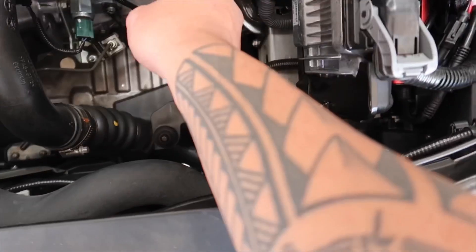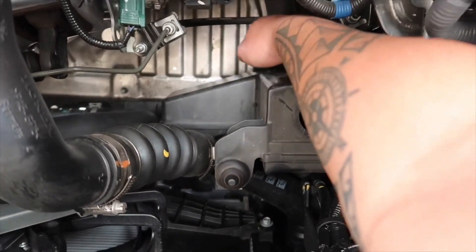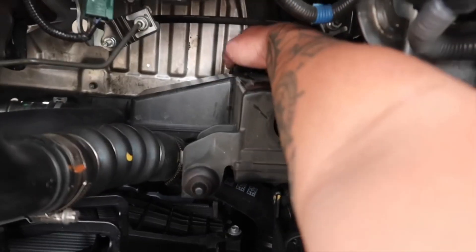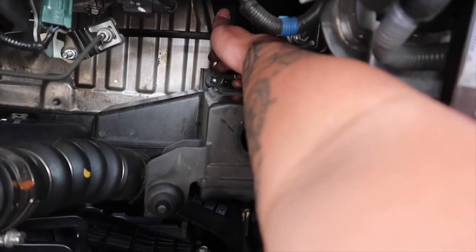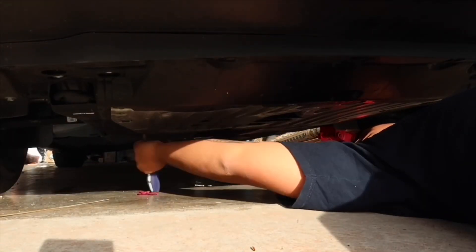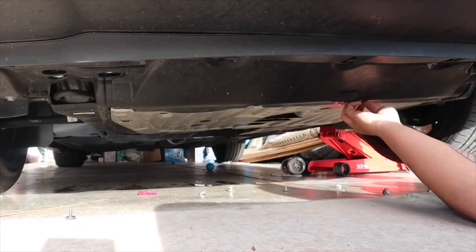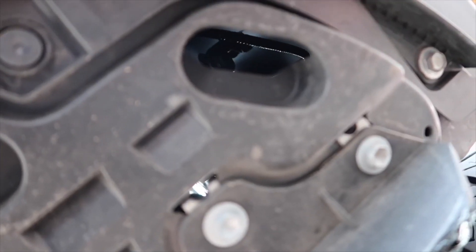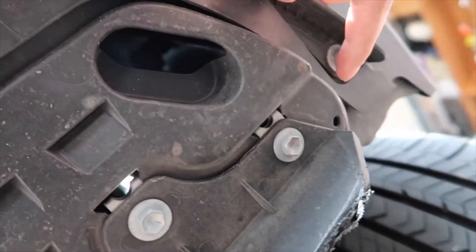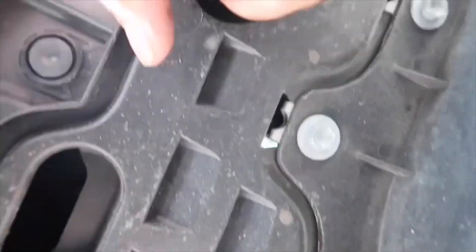Now that you have the top box out, you're going to want to remove two 10-millimeter bolts right here and that one right there. Those two bolts are sitting right here and right there. Now you have one more bolt in the very bottom right here, and the easiest way to get it out is if you take out the bottom skid plate. Now we're going to work on the bottom end — you just unscrew that one bolt literally right beneath my finger, then slide it out and take out this final part of the stock air box. Under the car, you're going to have your driver-side tire. Remove this 10-millimeter bolt along with the one across, and take out two clips, which will allow you to pull off this bottom piece. That's where we took out the skid plate.